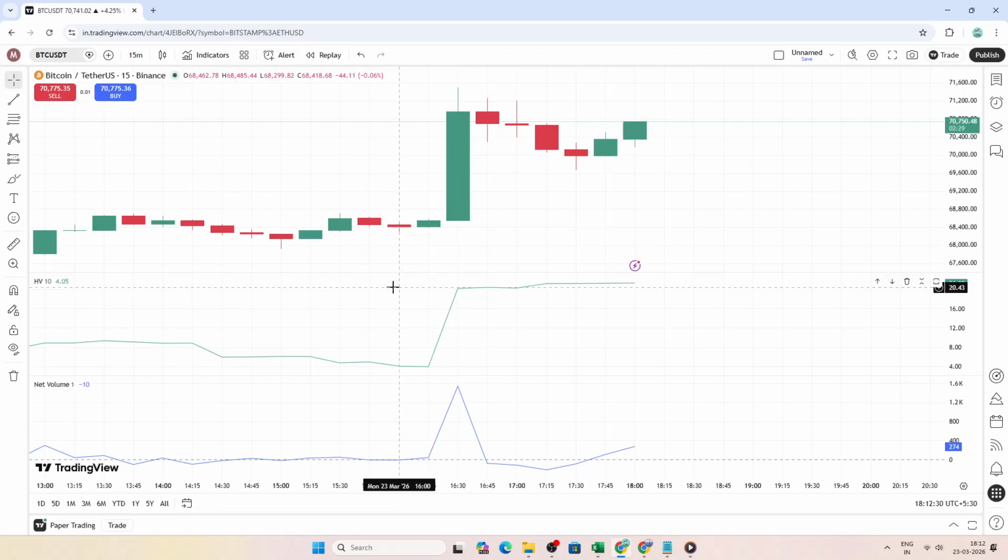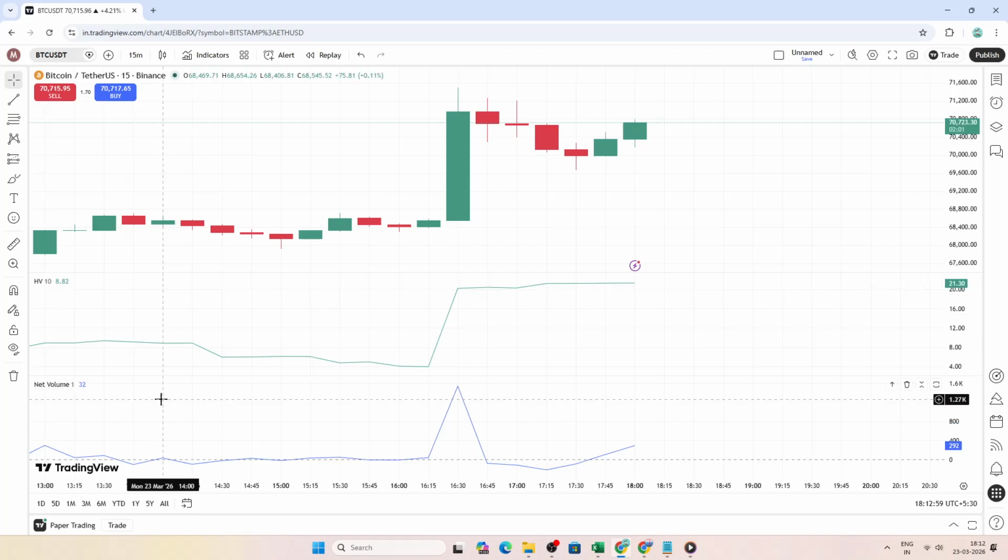To apply it to a fresh chart, open a new chart window or switch to a different symbol. Again, click the Indicator Template button near the top toolbar. This time, select the template you just saved from the list. Instantly, Tradingview will load the same indicators you saved, along with their exact settings, colors, and pane placements. It's a simple one-click way to replicate your setup across charts without rebuilding anything.